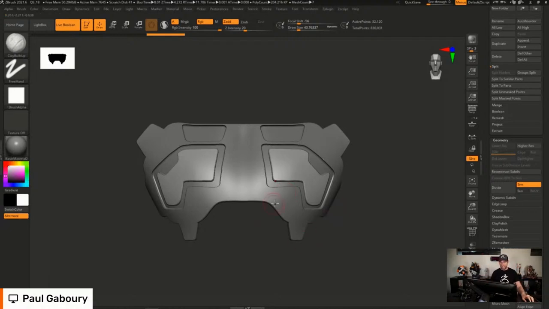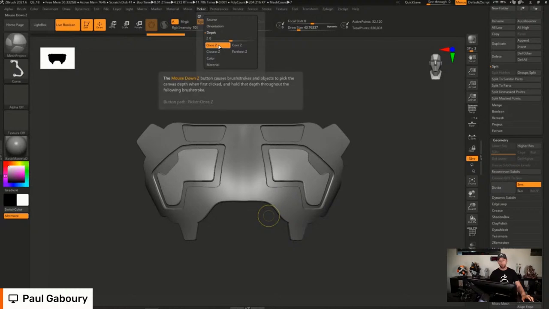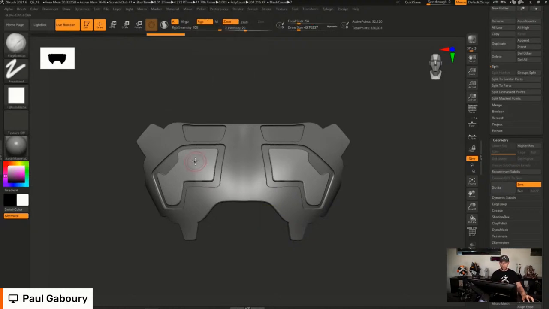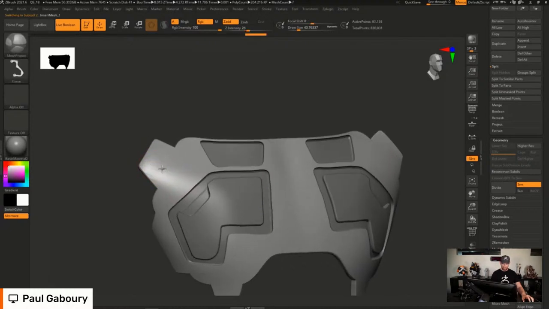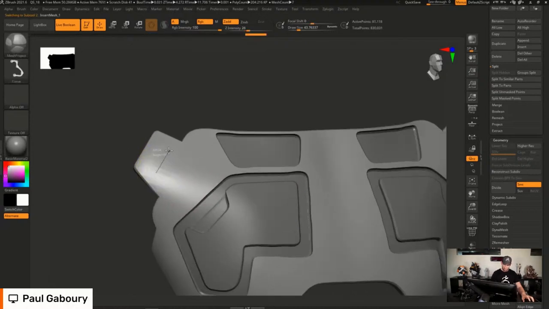Instead of telling it to project to the surface, I'm going to go to the picker. Right now it's saying continuous Z. I'm going to do a once Z, so only once. Okay, and what I want to do now is maybe come up over here in this area, and I'm going to go across, out like this. Maybe, yeah, let's do something a little different.